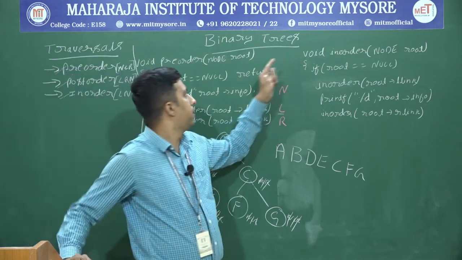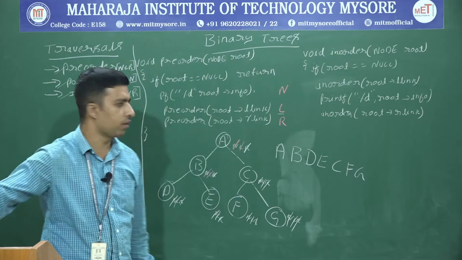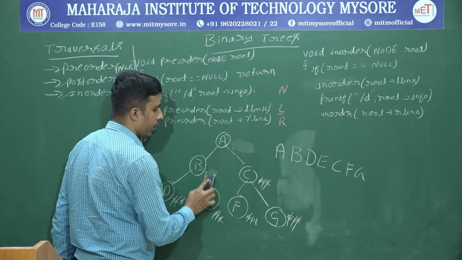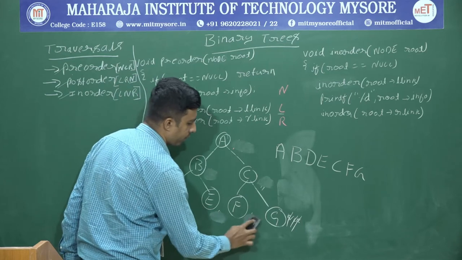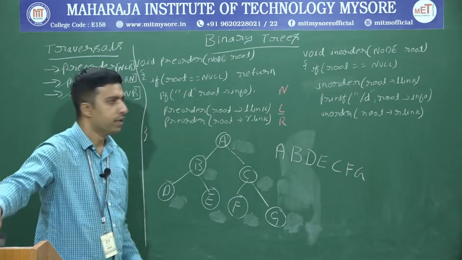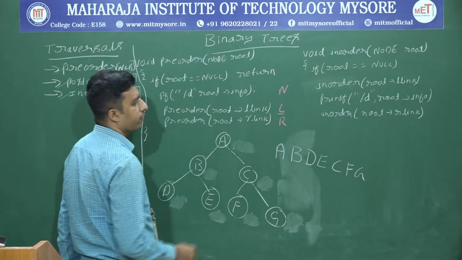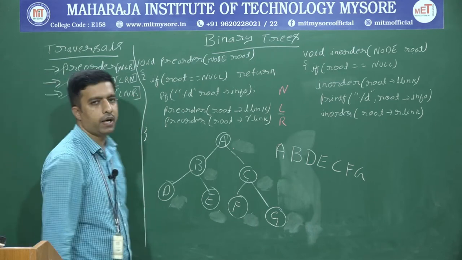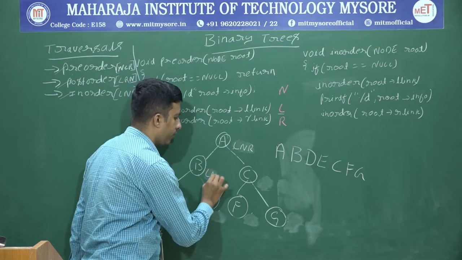Now let's do the same operations for in order. How are the in order functions carried out? I consider the same tree. Wherever the node left and right are there, I am going to call the function with the left and right node. What's in order? In order says left, node, right. I return left, node, right everywhere.